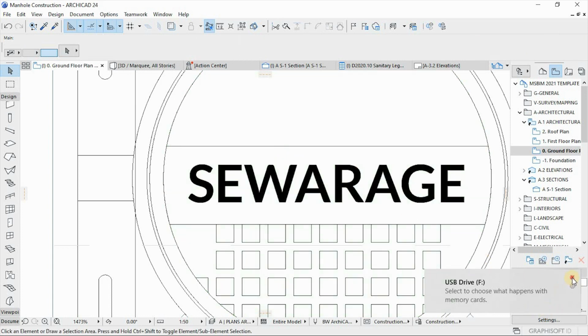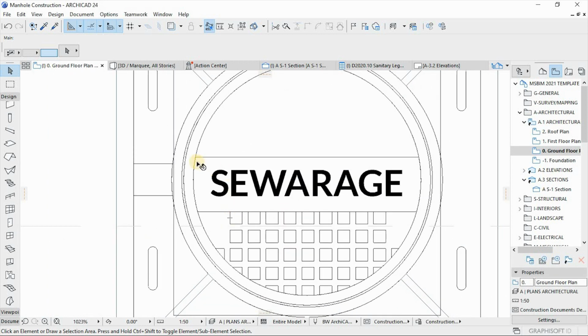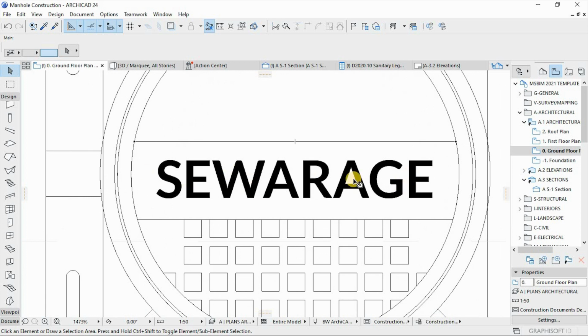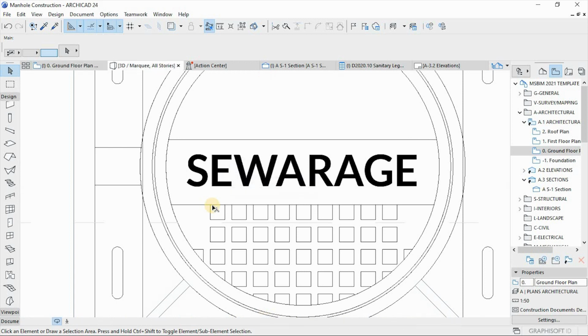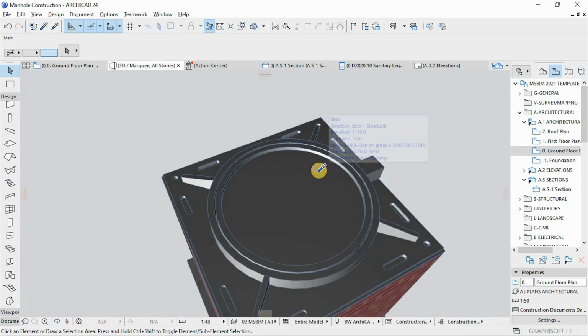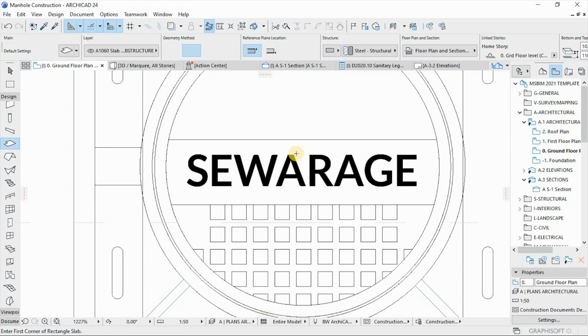Yeah, sorry for that, guys. I'm gonna have this being defined, and then I'm gonna place this sewage lettering. So I'm gonna pick that. Let's use the height or the settings of this, then go.